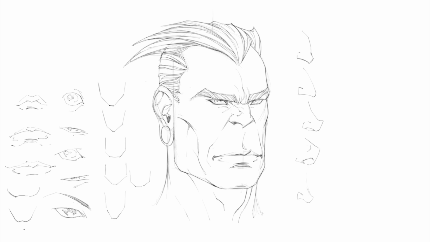You could have a square, smooth one, etc. So get inventive with it. See what you can come up with, and try to create heads that sometimes, maybe not always, but sometimes travel outside of that idealized model that we so commonly see within comic books.